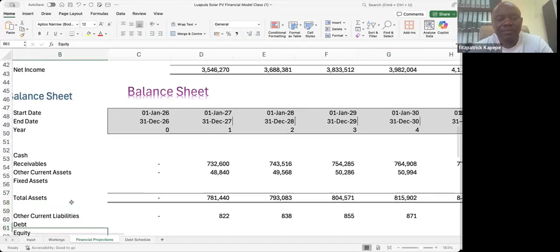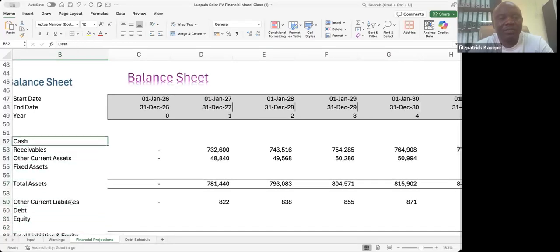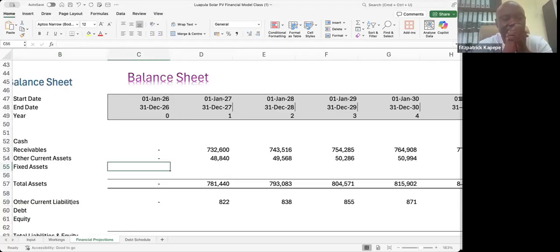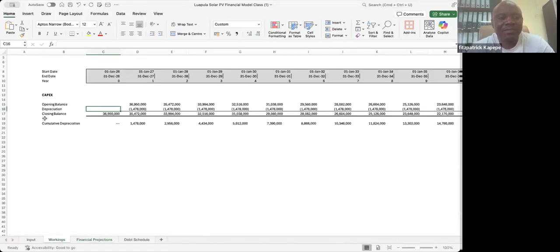Okay. So we can find the fixed assets. We have workings here. We have the depreciation, so this will be our fixed assets.